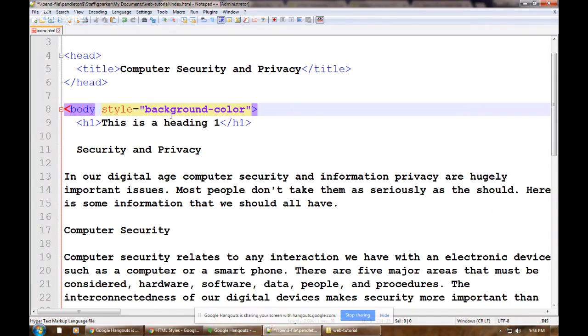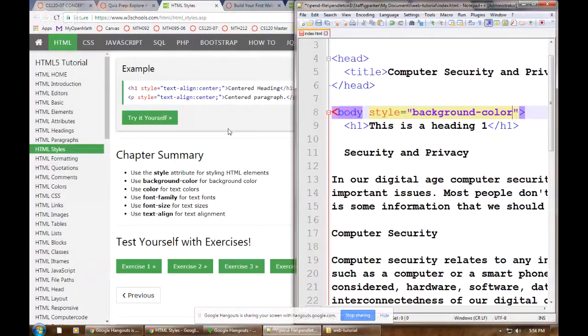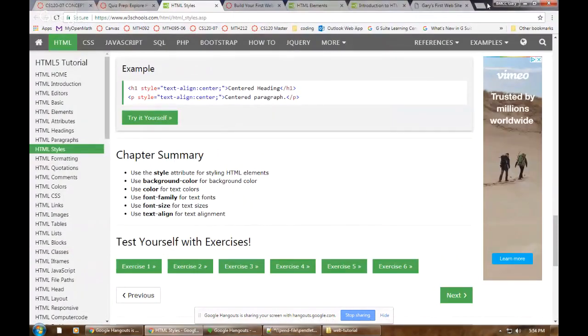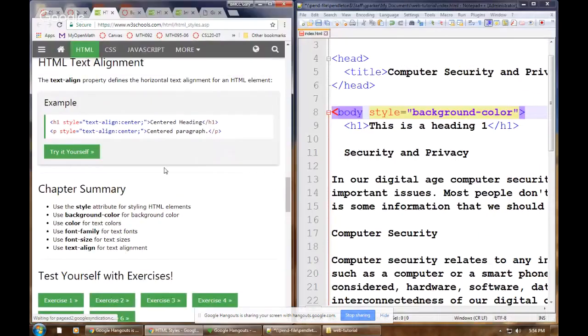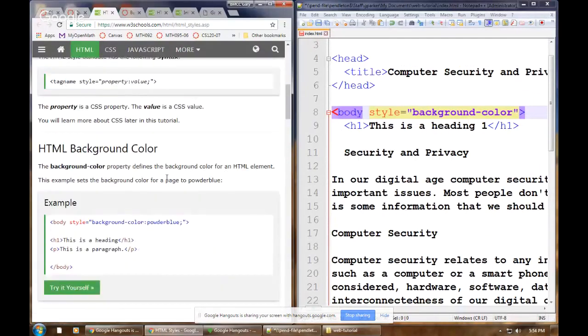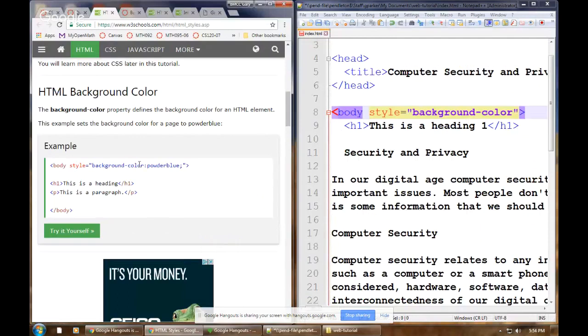And one reason I said sometimes it's good to copy and paste and other times it's not. It's good to not copy and paste because typing it will help you remember it better. On the other hand, if you mistype it, like if you forget the dash or you put a space instead of the dash, it just won't work. So again, copy and pasting can be helpful. So often what I'll do is I'll split my screen so I can clearly see what it is I'm trying to change. And I'm trying to change the background dash color colon.